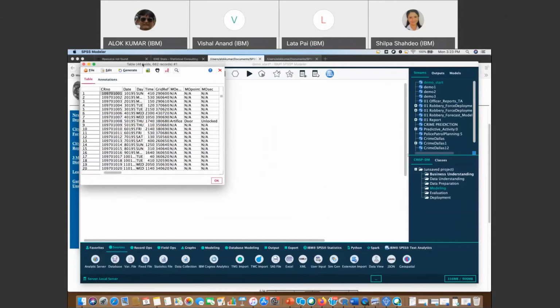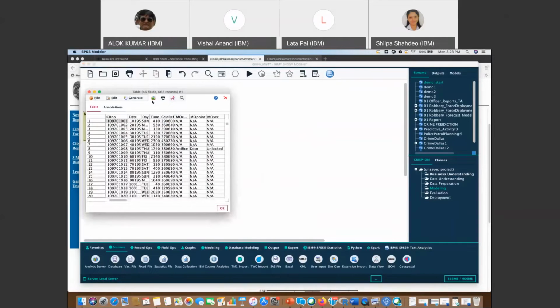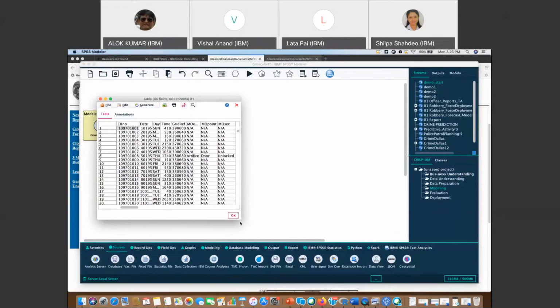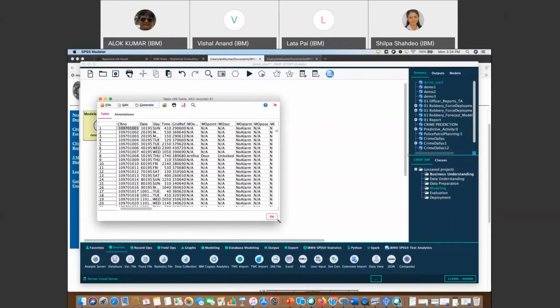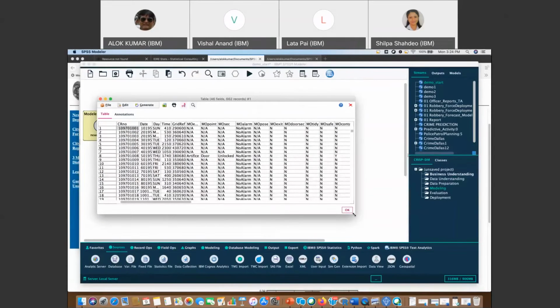There are some 662 cases, if you see up there in the outcome, right? So you see the crime reference, and the time and location information about that crime. And then there are different features of the modus operandi, or the method that was used to commit that crime, right?